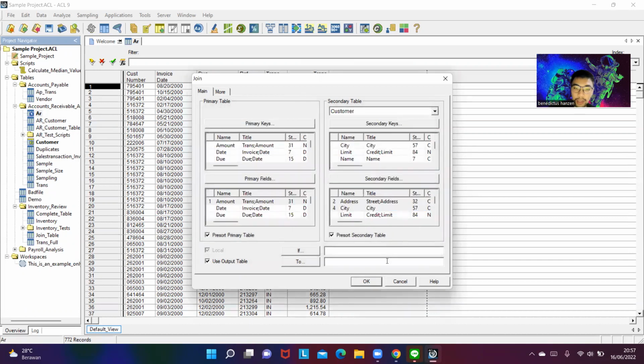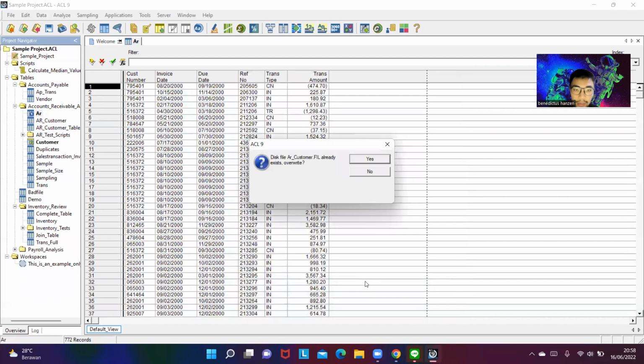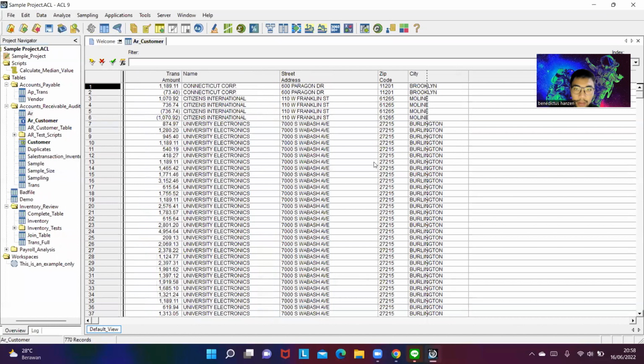Again, pre-sort the secondary table. Here, I'm going to name it AR_customer. Click OK. Okay, so here it is, the join table.